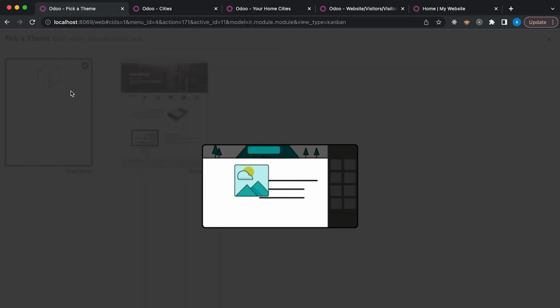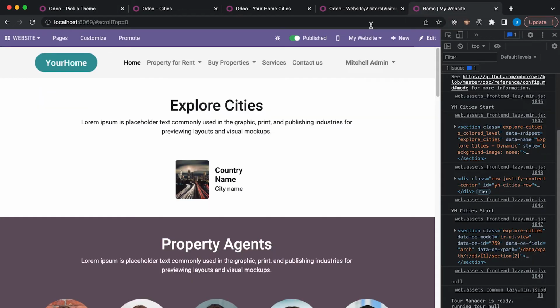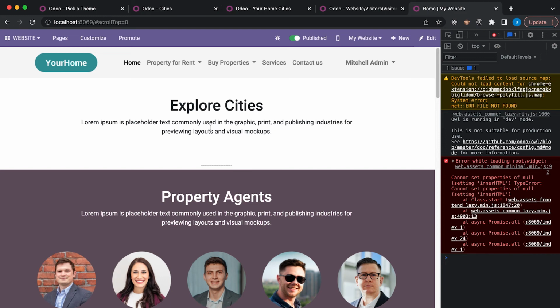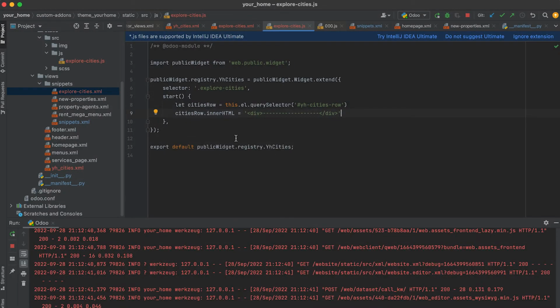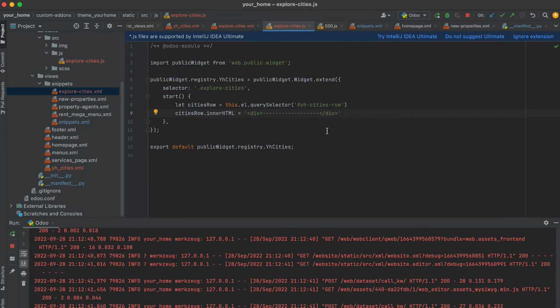Okay, let's update the theme. Let's reload the page. As you can see, when the page loads, this entire content was replaced with this content.